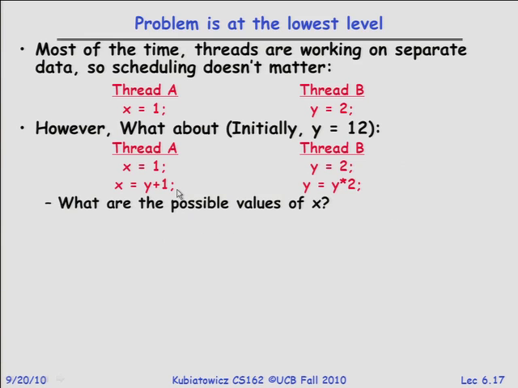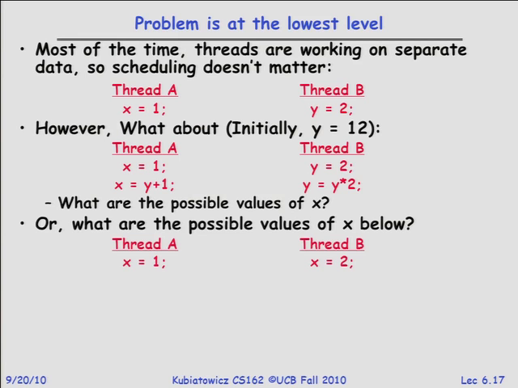Everybody with me? And of course here, what are the possible values of x? Is this a trick question? What are possible values of x here? 1 and 2. Can anybody argue why it might be 3? One of them sets half of it, and then the other one sets the other. Very good. If we have a non-atomic load or store where some bits can be set by one and others by another, like on a serial processor, thread A might start writing bits, then B writes some bits, and you interleave, and maybe you could get 3 out of it.